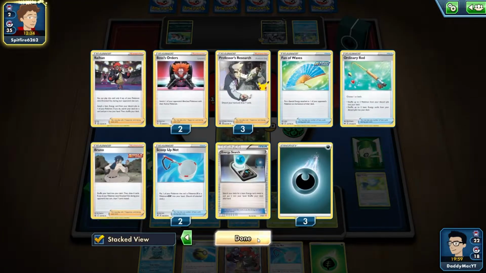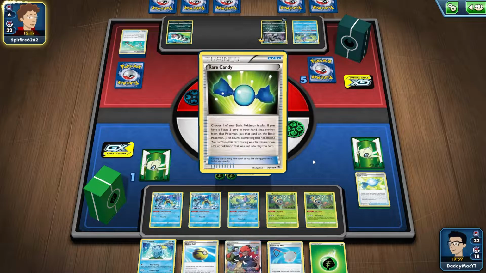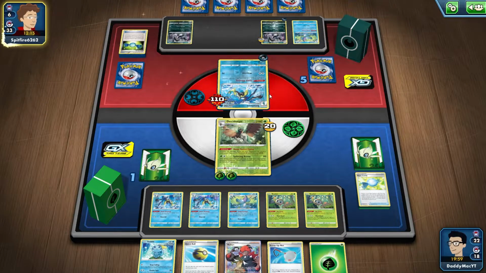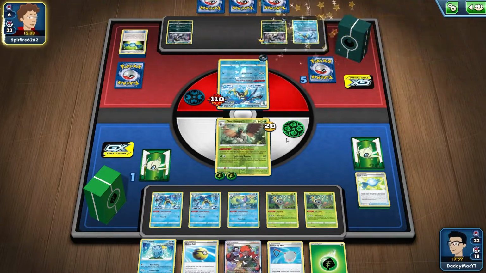How much scoop up net have you used? 2. You're probably only running 2 is my guess. I know I'm only running 2. There's no need to run 3 to 4, I would say at least. Rare candy. Bring in another Obstagoon. No matter what he does though, we're gonna take this Inteleon. I think we're good.